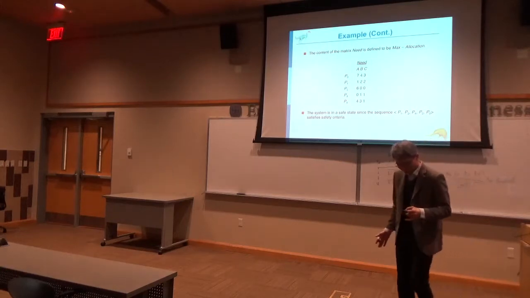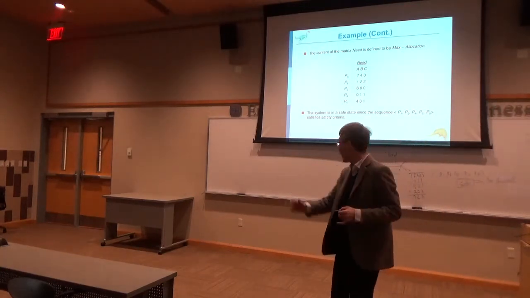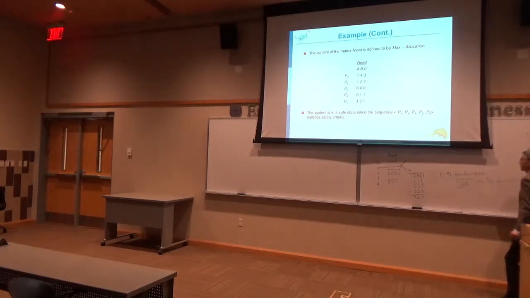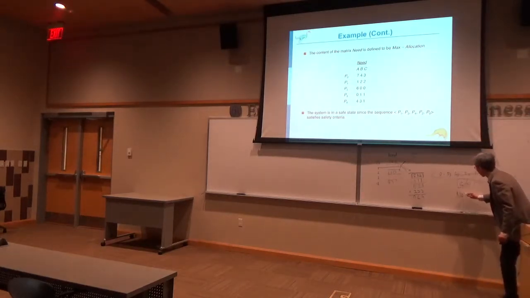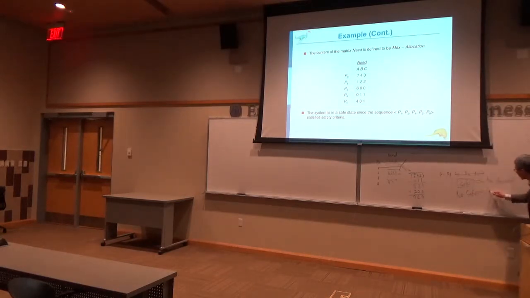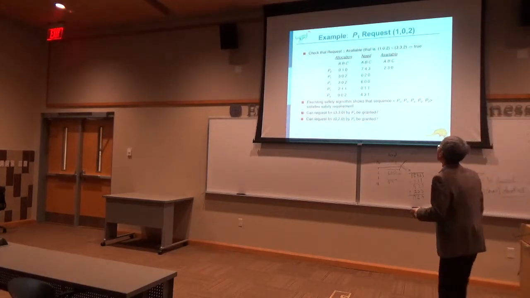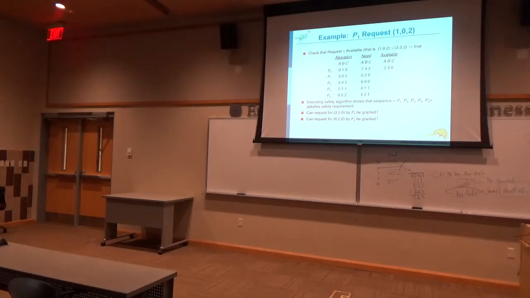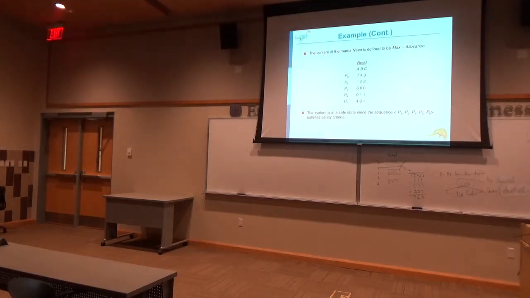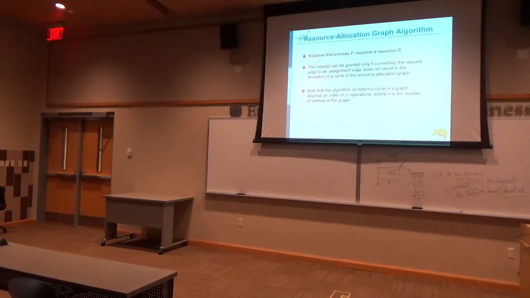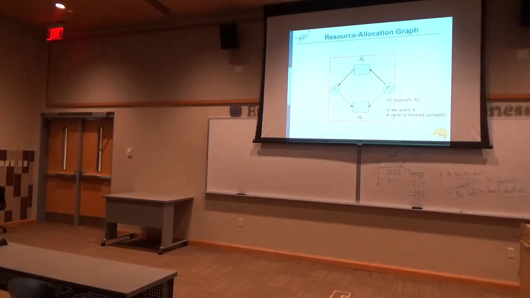So this is the deadlock avoidance. In case you cannot find such a list, then this is a non-safe state. It may be a deadlock, not always, but we consider this may cause a deadlock, so decline the request. That's the idea of the deadlock. So then, any question so far? So this is the banker's algorithm using the resource allocation graph.